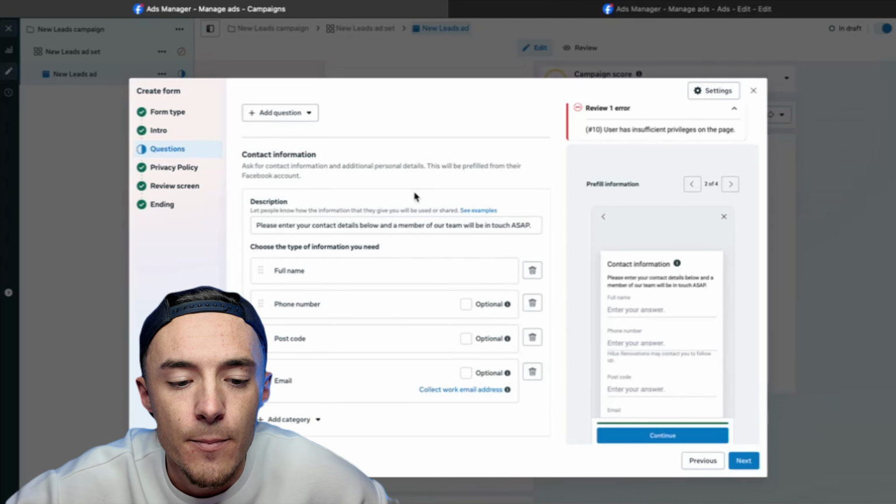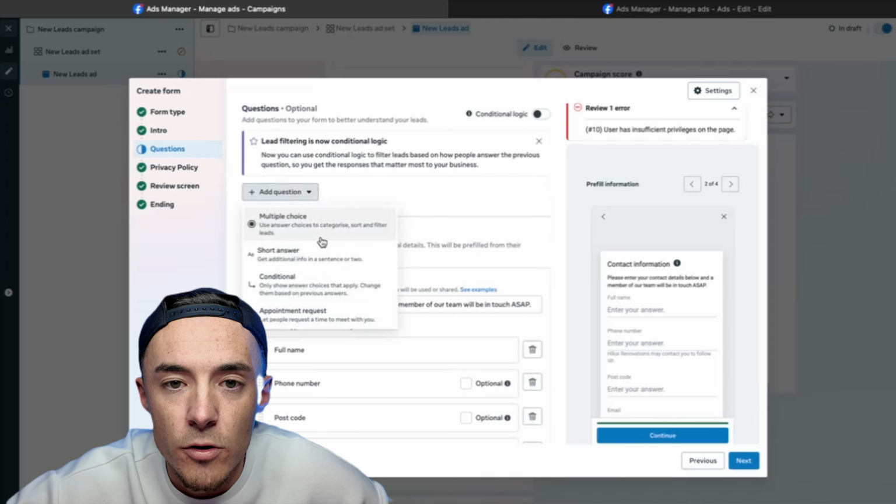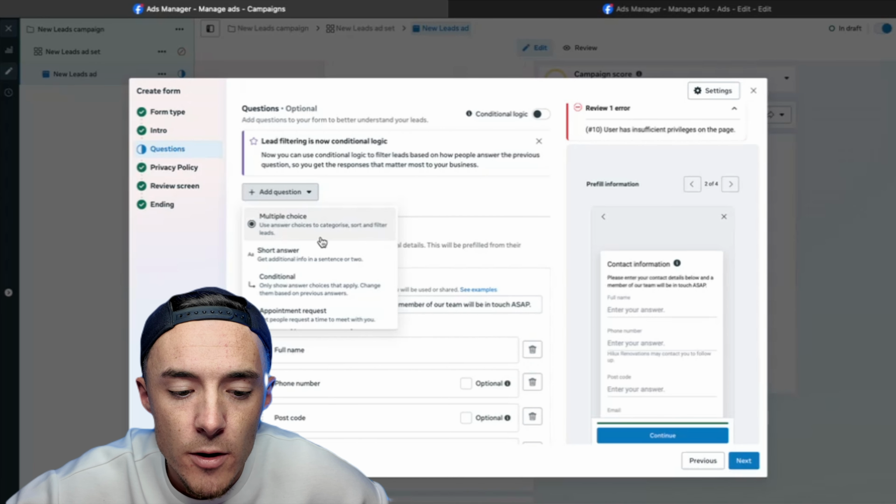So what I would probably advise is multiple choice. Just helps people out a lot more. If they need to start typing, you're just adding in more friction. So if possible, multiple choice will definitely help you. Some things, this is something that you could test out. You can say if you've got like 2 ads running, you can test out different forms against each other. One, you can test out a general form and see how the quality of leads are.